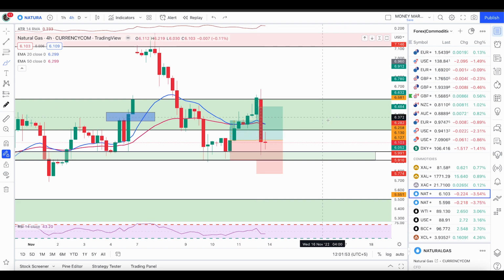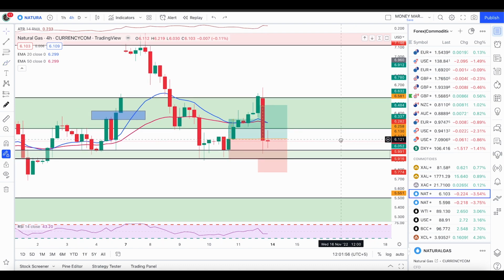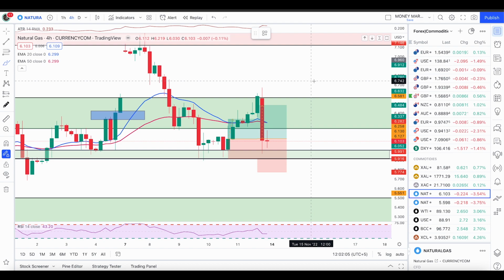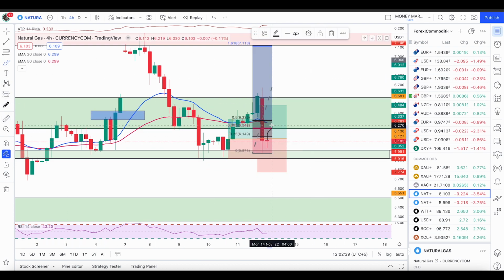Now at this point, what to expect next from natural gas? Now I won't be buying and I won't be selling at this point. After this big momentum candle, we can expect some breather, some pullback, at least till 50% retracement. So I'm expecting a pullback here, and it can also push up to the top again. If we have this move, and let's say we get a double top move here at this zone with a strong condition, again guys, I will be only looking for a double top with a nice engulfer, the way you learn here. If you get that move, then we can expect some push down.